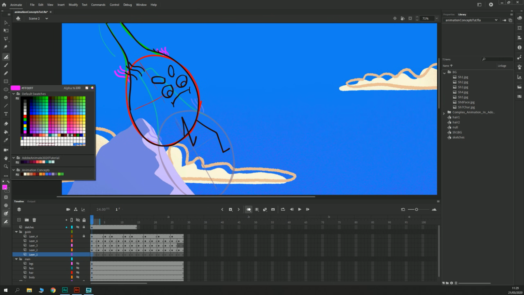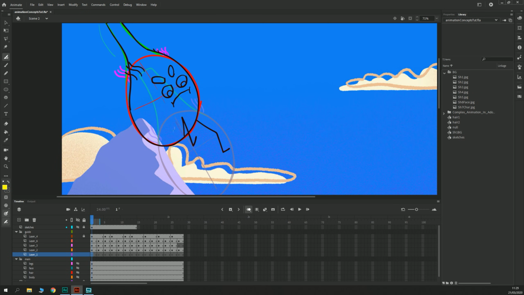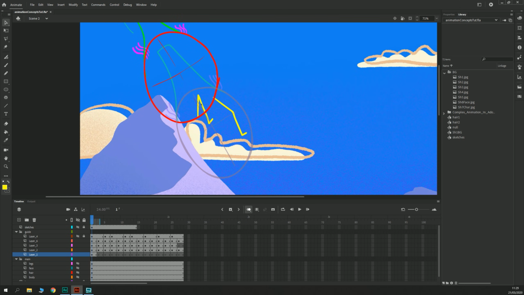Let's grab a different color. Maybe yellow. And let's just hide this guide layer for now, because as you can see, it's already confused me. His legs are in the middle of his body.